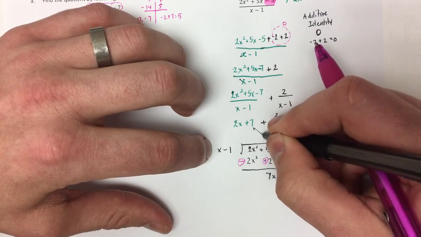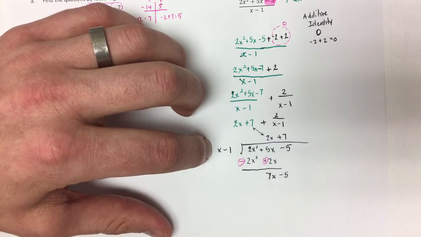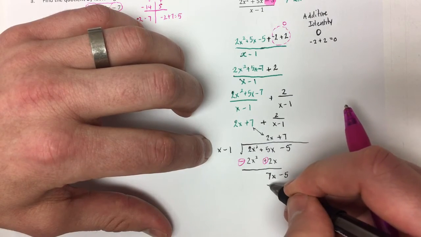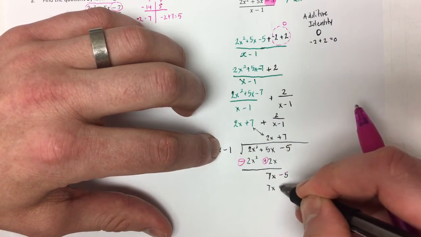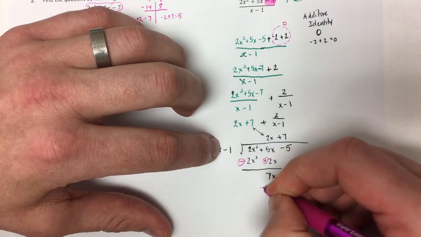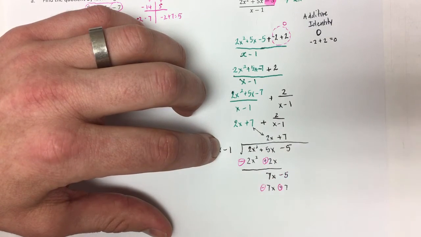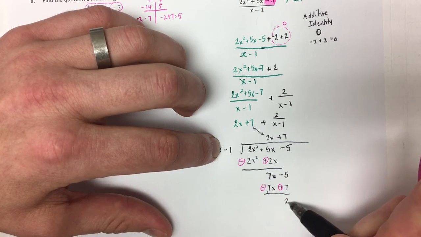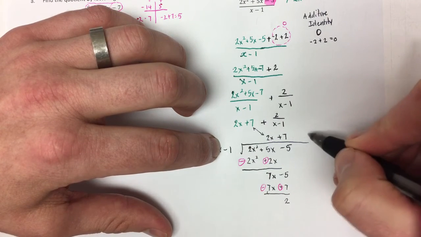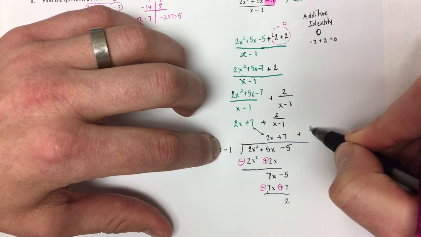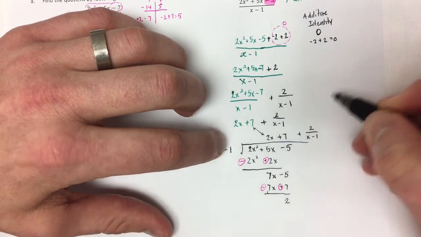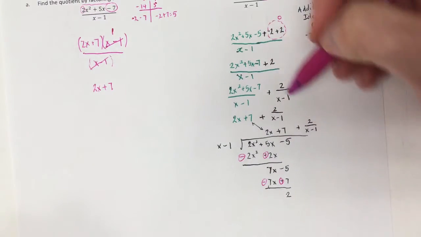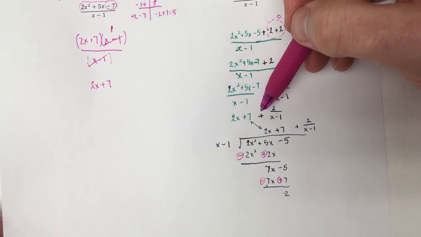These two expressions now match exactly. So the hope is that my remainder is 2. Let's see what happens. 7 times x is 7x. 7 times negative 1 is negative 7. When I subtract these, I now get a remainder of 2. And so I would have written this in previous examples like that, and they match. Okay? So now you've been validated in your expression.